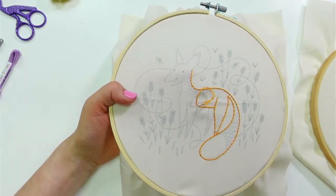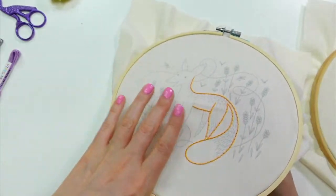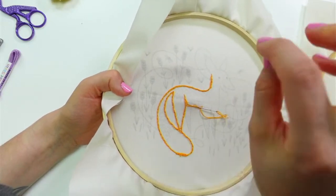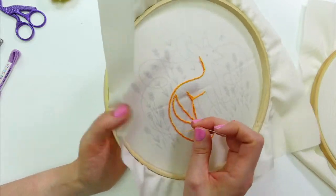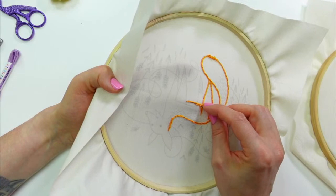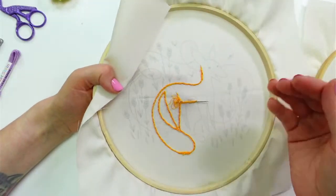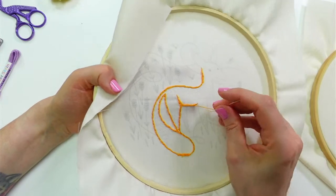I haven't tried that sewing method before — it's not my first method. I learned the stabbing method first, just going all the way up and all the way down. But I think a lot of people learn the other way first — I think it's maybe a little bit more traditional to have learned the sewing method, that in-and-out motion. That's relatively new to me, so I'm trying to get some practice in here and there.